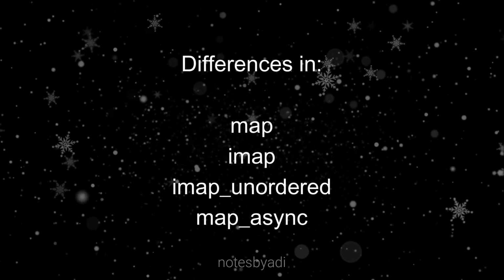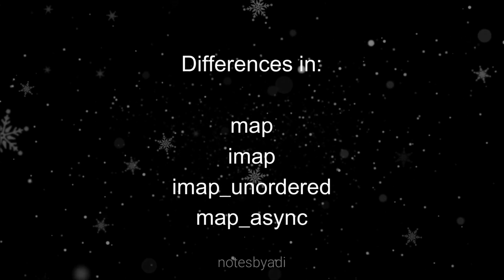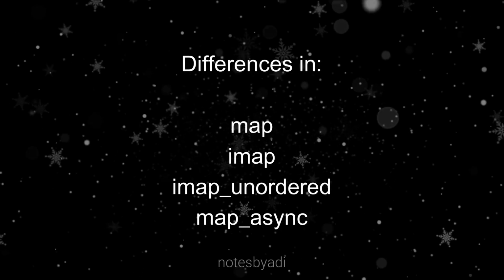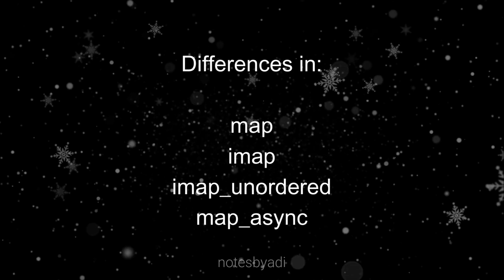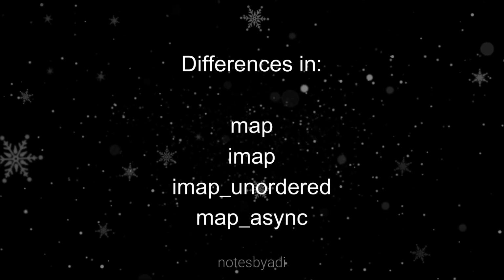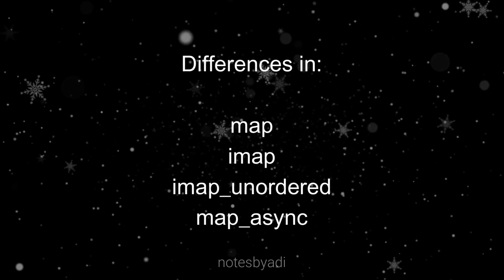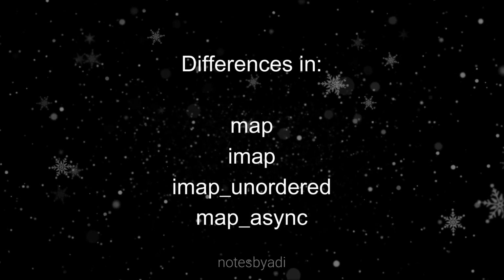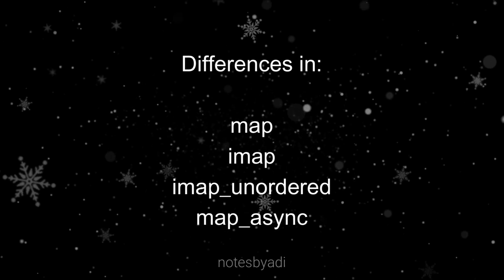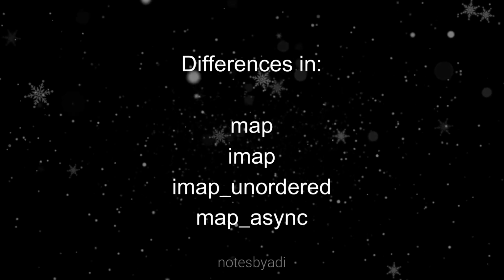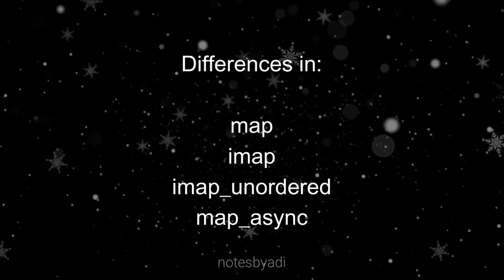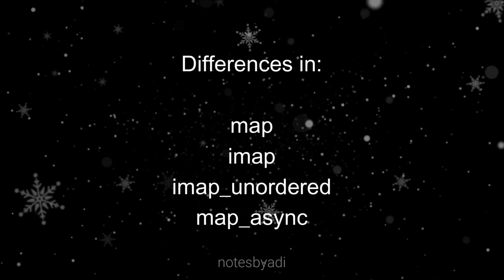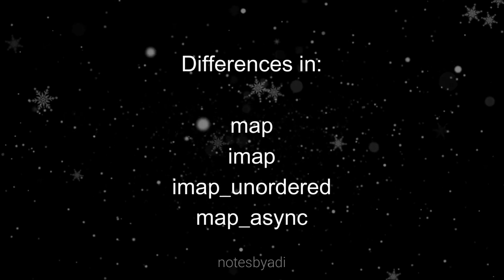The difference between map and map async functions is that the map function will block all the results until all the results are ready, and then it will send back the output. But the map async function will keep outputting the results as soon as a result is ready. The difference between imap and map is that imap returns a kind of bigger object. Basically, it's an iterator, and you can move over the iterator to see those results, while map basically returns a list of the results directly.